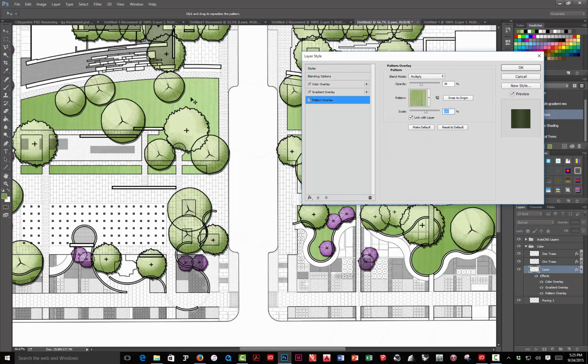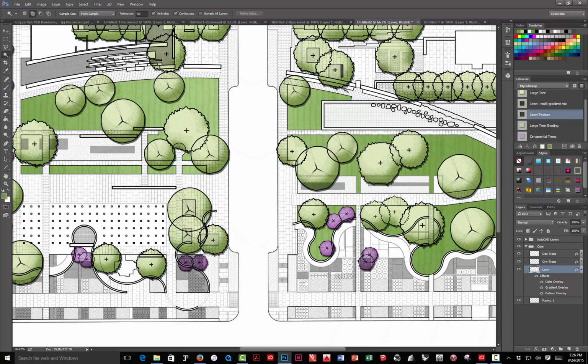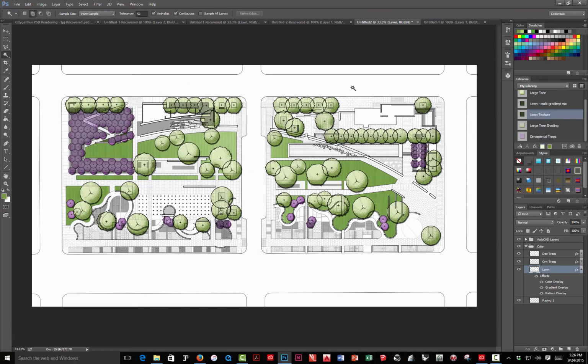That's okay, but it works better if you pick a color like I did and make a pattern out of it and then apply it. But it's a really quick way to add that texture. Instead of stroking across this with your pen or your mouse all the way across, we just create a texture out of it, add it in as a pattern overlay, and if I bump the opacity up a little bit, you get a little more of the streaking, and it has kind of a nice effect without spending a lot of time to do that.